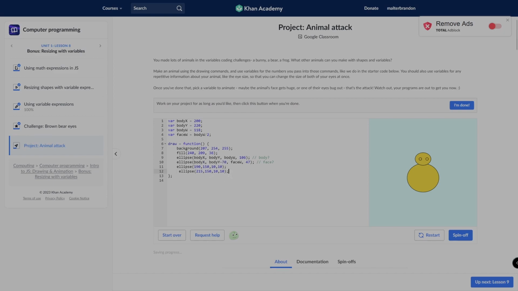Sure. Okay. I know there's definitely a variable eye size. So that goes to 10.